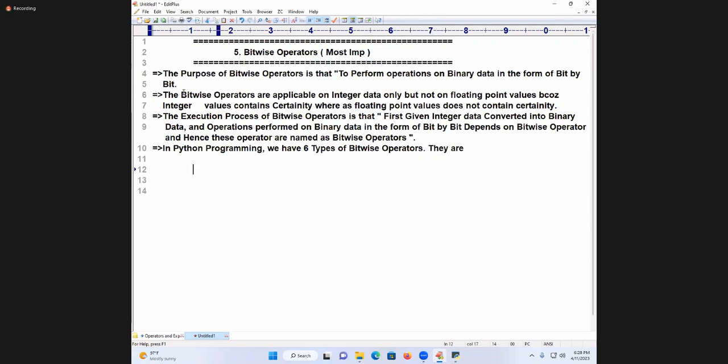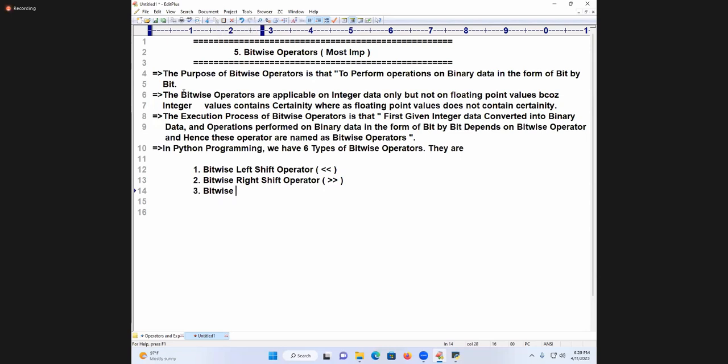They are, number 1, the bitwise left shift operator. So the symbol for that is called what? Like this. Second one, the bitwise right shift operator. I'll explain each and everything separately. Bitwise what operator is this? Right shift operator. The arrow you see, arrow towards right side, towards left side. Are you able to get it? Next I'm going to take up the third one.